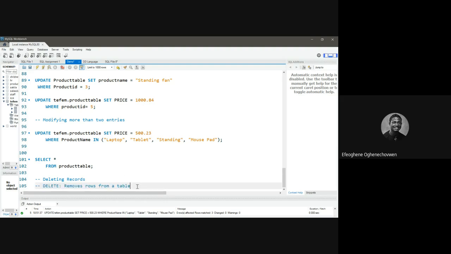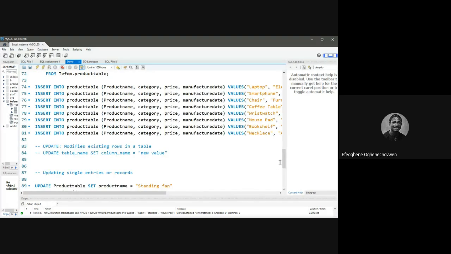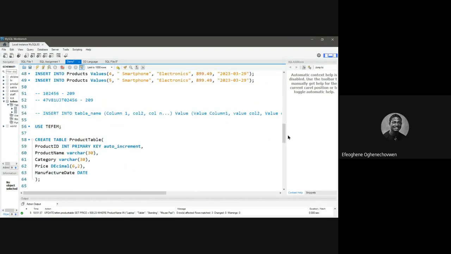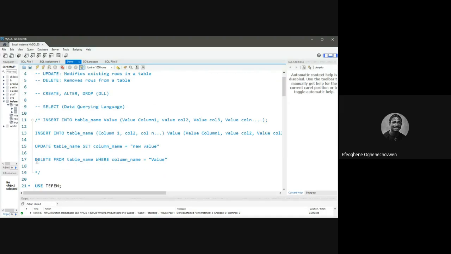So deleting records. We use the delete keyword, and this is the delete keyword. Let me just reference it again here. Okay, so this is the syntax. Let me copy this and bring it down.